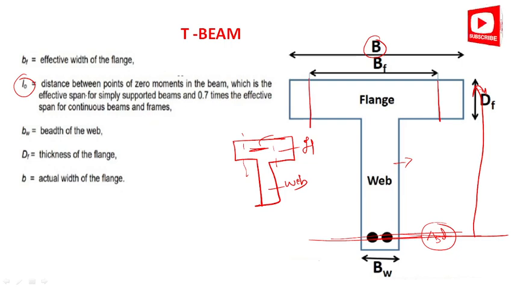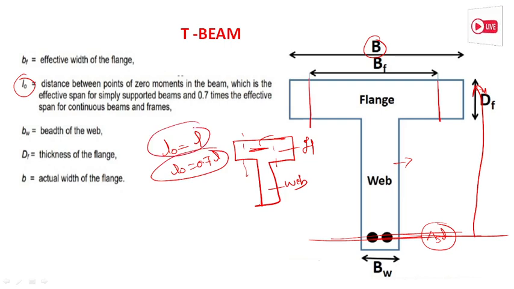ಅಂದ್ರೆ ಇಲ್ಲಿ ಏನ್ ಹೇಳ್ತಾ ಇದ್ದಾರೆ ಅಂತಂದ್ರೆ, effective span of simply supported ಗೆ L0 ನಾವ್ ಏನ್ ತಗೋತೀವಿ ಅಂದ್ರೆ ಸೇಮ್ L ಅಂತ ತಗೋತೀವಿ. ಅದೇ continuous beam ಗೆ L0 ನಾವು 0.7 times of that L ತಗೋತೀವಿ. ಹೌದಾ? So idanna neevu nenepitkobeku. You have to remember this one for simply supported and this one for continuous beam.